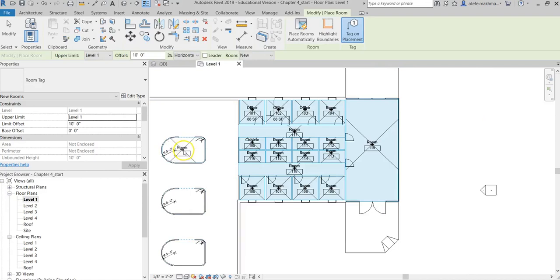So now I should be able to tag each of these conference rooms separately. And then I have a large area, which is common space. So all of this area outside the conference rooms will be common spaces.